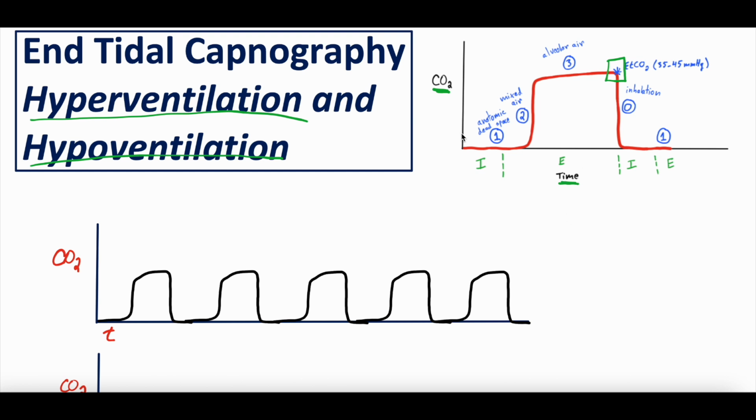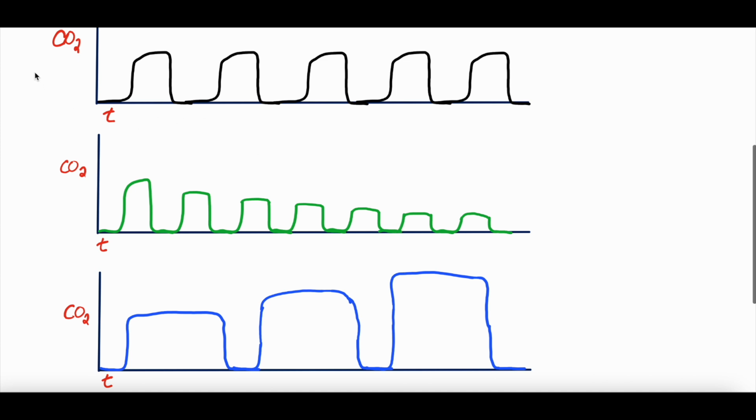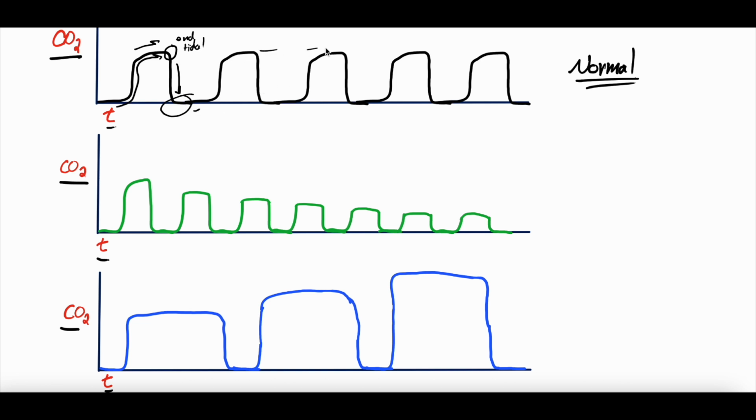Rather, we're going to talk about abnormalities in the waveform, so interpreting abnormal waveforms. If we scroll down, we have three different waveforms here, right? All of them are on the same scale, carbon dioxide as compared to time, but they have three different shapes to them. This here would be what we consider the normal waveform, right? You get dead space that then is mixed air into your alveolar air, which is where it plateaus here, into this peak, which is the end-tidal CO2. And then you start exhaling, it goes right back down to 0 until it goes again. Each peak is about at the same height, and it correlates with what is the end-tidal CO2, and let's just say it's 40 millimeters of mercury. So this is a normal waveform.